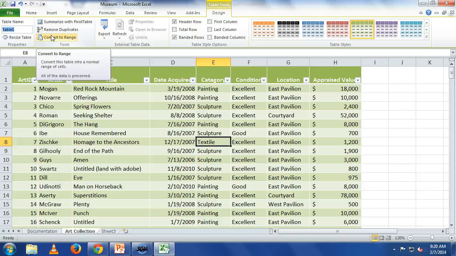And I think it wants us to call this Art Objects. And you can't use any spaces in the name of this table. You can't say Art Space Objects. So a lot of times we use uppercase and lowercase letters. You guys have done that before. So A capital and O capital, so we can see the different words. So now this table is referred to as Art Objects.